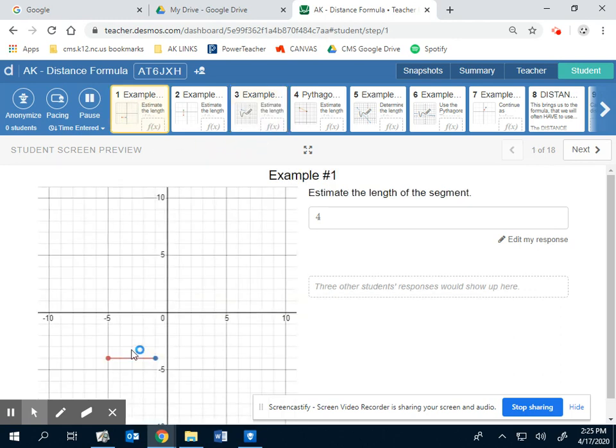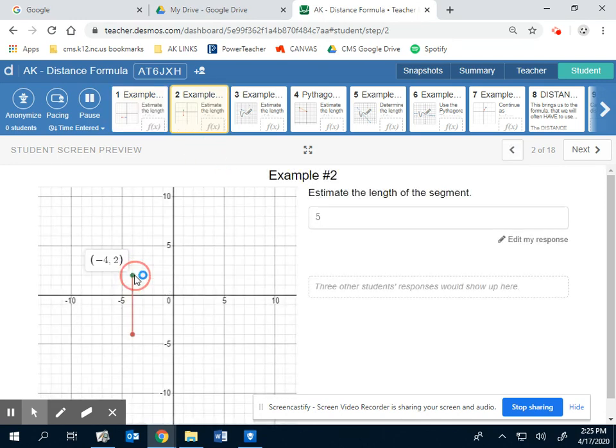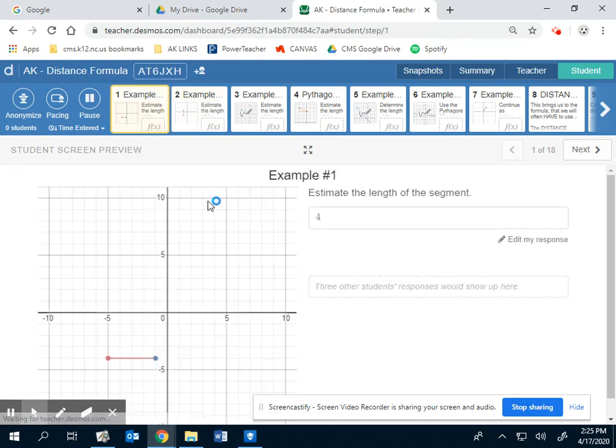Well, hopefully you've noticed example 1 was a horizontal line right there. Example 2 was a vertical line right here. It should go without saying, but just in case, anytime it's a horizontal or vertical line, we can just count the spaces on the graph. So I estimated it was 5. I think I was off. If I count here, it's 1, 2, 3, 4, 5, 6. So the correct answer should have been 6, right? I was just guessing. Here, if we count all the way from -5 back to -1, or vice versa, we're going to be left with 4, right? So that one I did get correct.